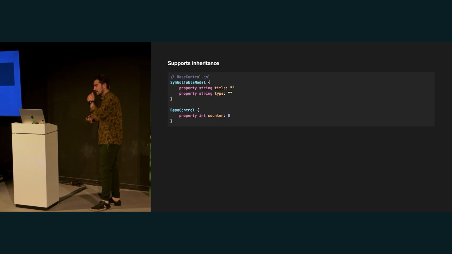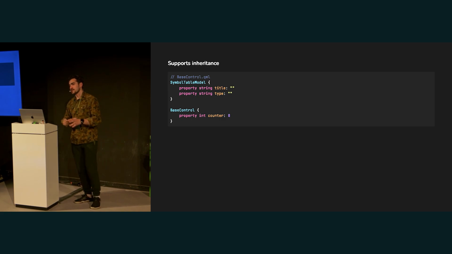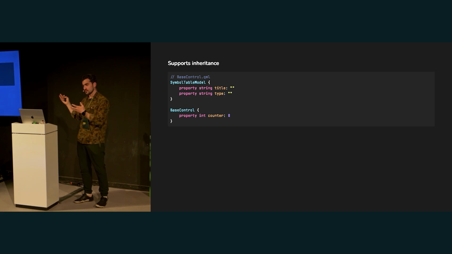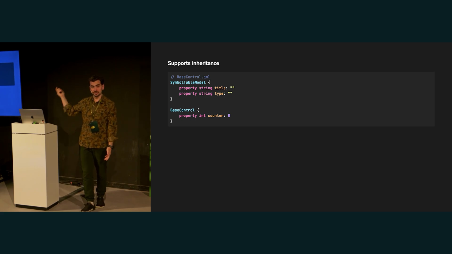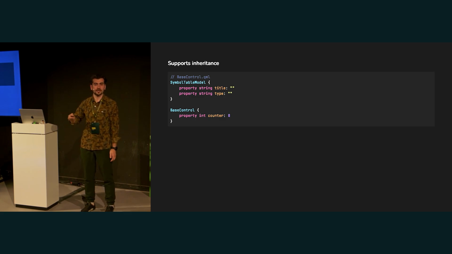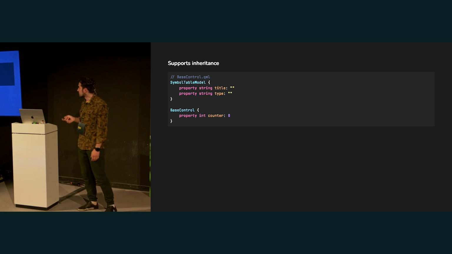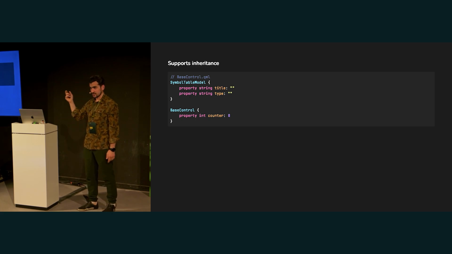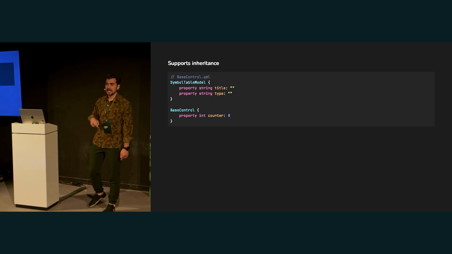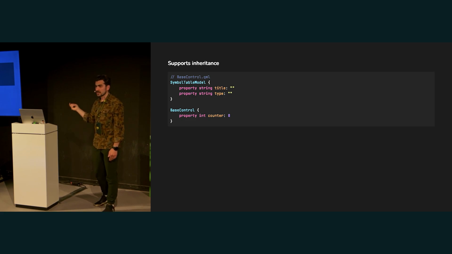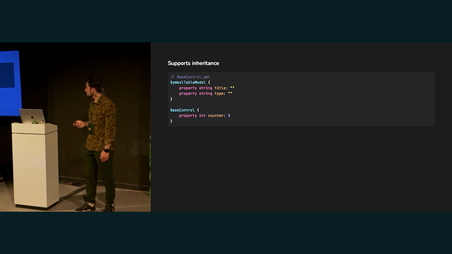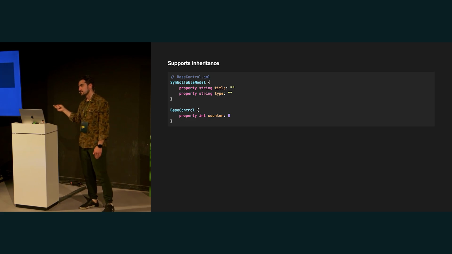And this system, which I'll get into how it works later, just ties that JSON-like data to the QML side with these properties. And since we're using QML, all the value that we get out of QML, all its features are available to us, right? We can support inheritance so that you can define one base control type that can control the standard things that all controls have, and then inherit from it to add additional things for other controls. We support all the built-in types, and then we can add our own types to it as well.